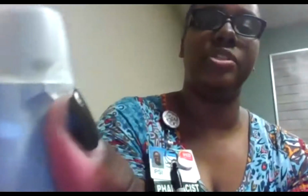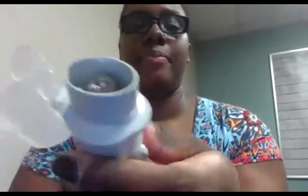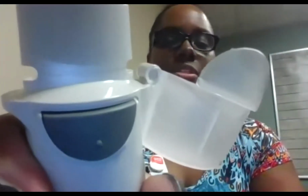Once you load your dose, you're going to open the cap. There's a little lip here that you can push with your finger. And then this is what the mouthpiece looks like. You're going to form a tight seal, like all the other inhalers. Clear all the air out of your lungs, and form a tight seal around the inhaler. It's very important that you do not cover these little vents here, similar to the Ellipta inhaler. You want to make sure that you can actually get your dose, so do not cover these vents. And then we have a button right here that actually releases your dose.